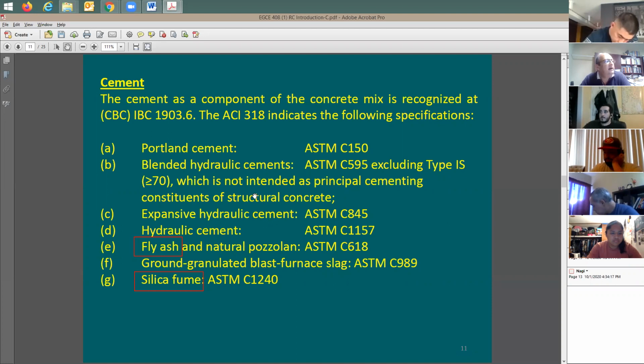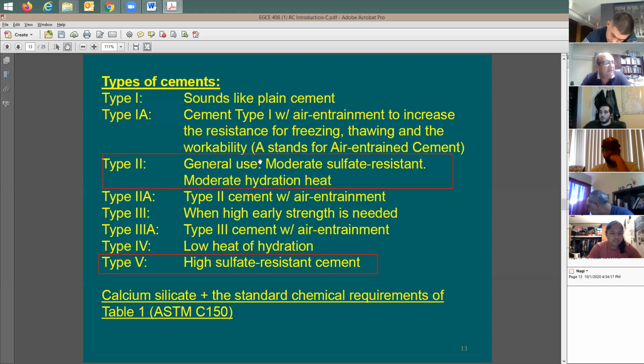In the past, I have been told that in the 70s and 80s, silica fume and fly ash were just free. You just go to some industrial places, pick it up, and add it to the concrete. Now they sell it, but it's much cheaper than cement. So we should expect a question here about fly ash and silica fume. Also, you should expect a question about the types of cement, which means type 2 and type 5. What is the use of this type 5?